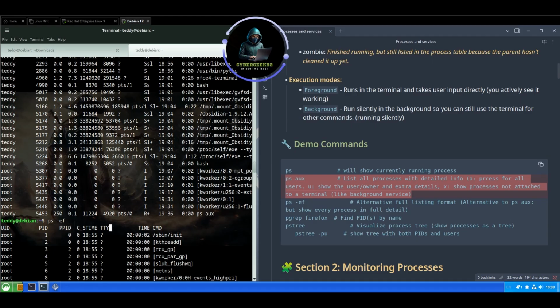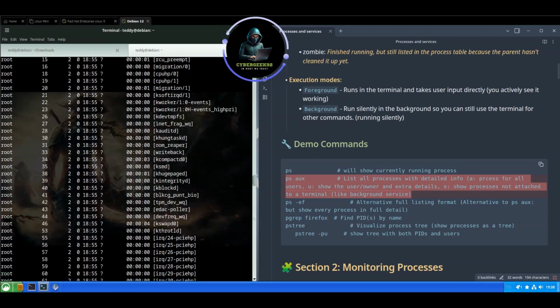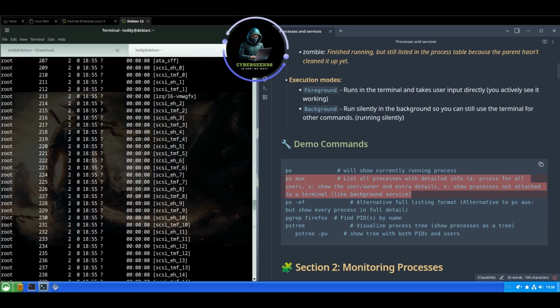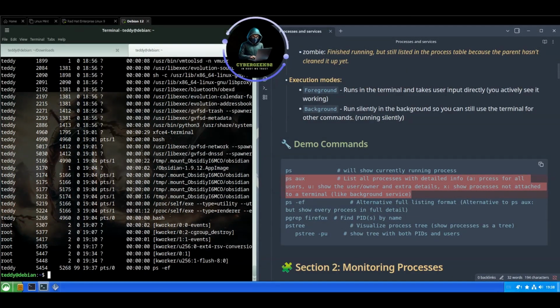Okay, that is an alternative to ps aux, and then we have pgrep. pgrep allows us to find a PID by name. So let's put that to the test. Let me open Firefox. It's probably going to create a process for that. Actually, no. Let's use Bash. Let's test it on Bash.